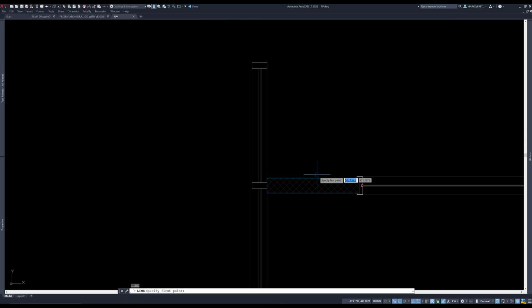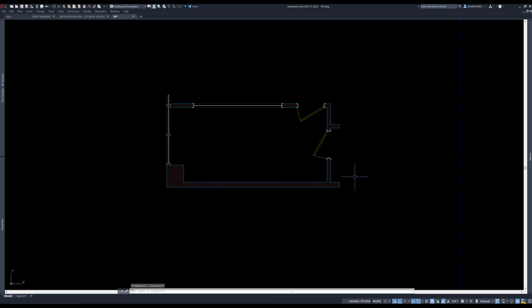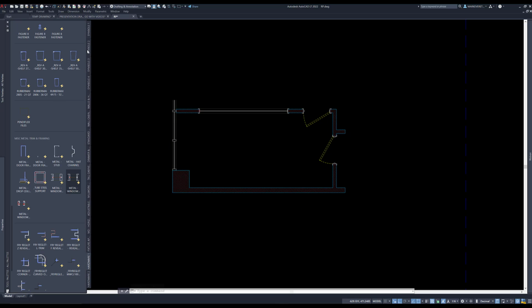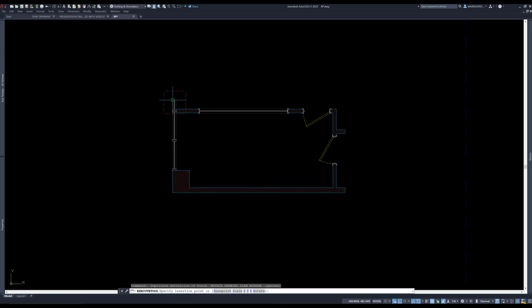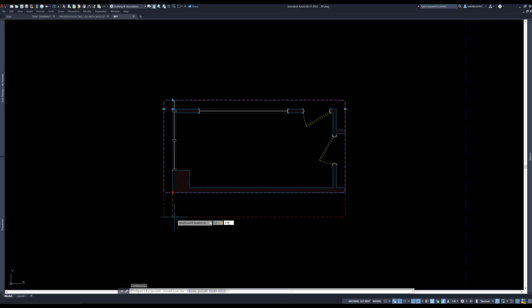I'm going to take this wall out past here 12 inches and then just trim off the rest. I just like to have 12 inches past the walls to put a window around it. So now that we have the walls done, let's go over to the tool palette, go to my symbols 2, grab my model space, drawing, plan, window, place it. I'm going to move it down 12 inches with my ortho on, stretch this to here, stretch this to here, come 12 inches past it.